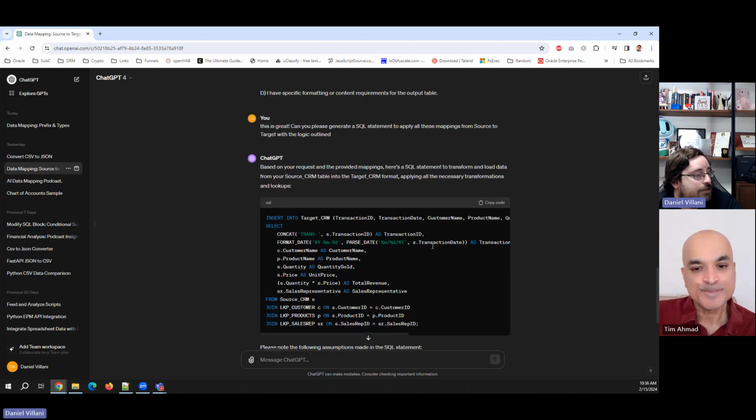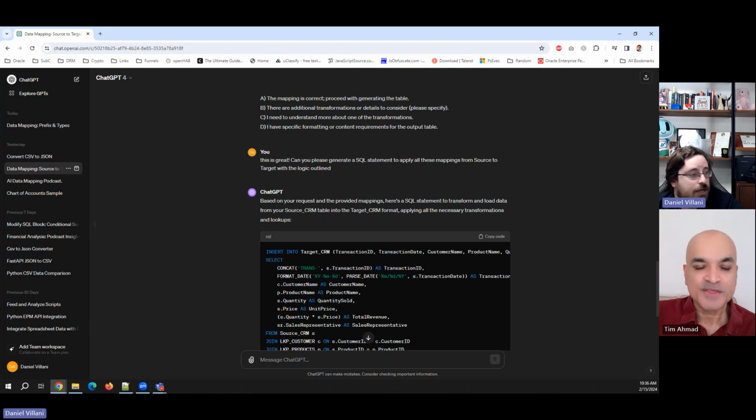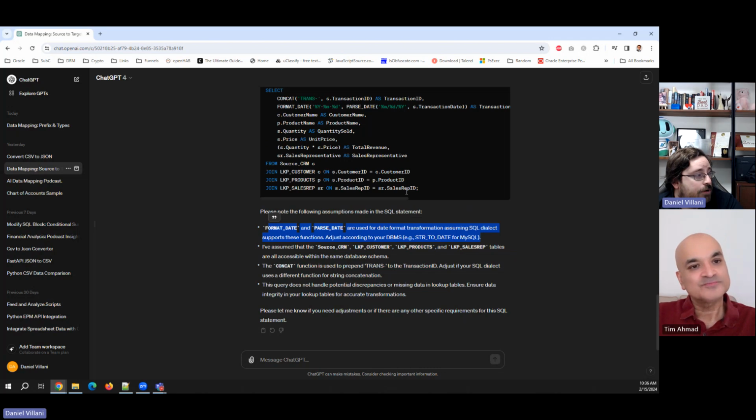So I could have told it, hey, do this for Oracle database, do this for Postgres, whatever, and it would go and write the code in that particular language, which is another area of value, because you might spend a year going and working with Oracle database.